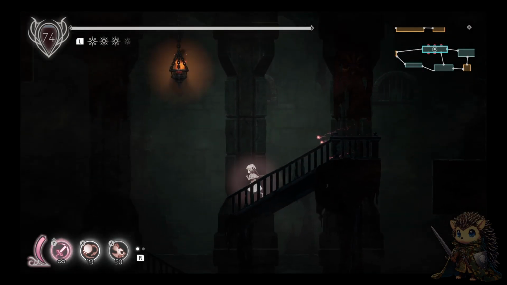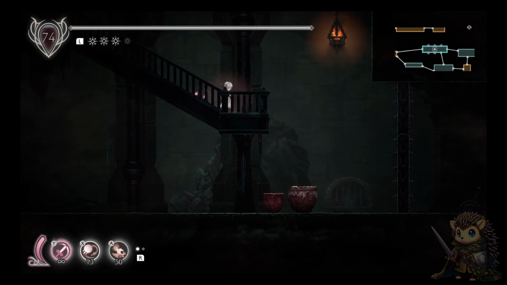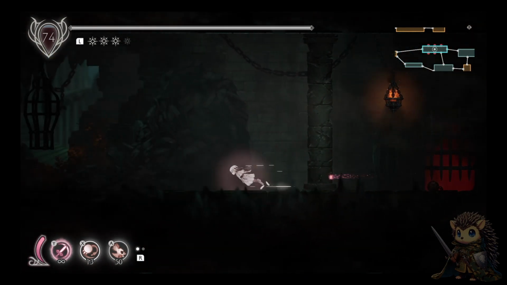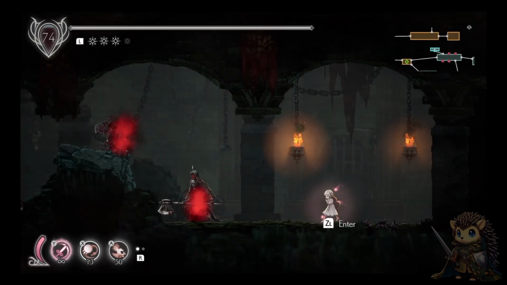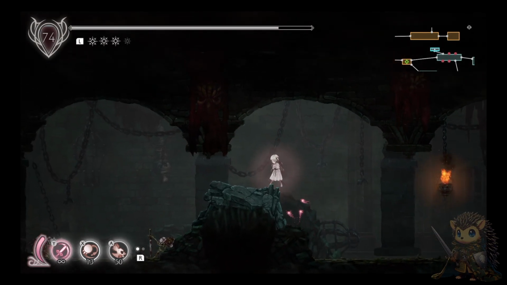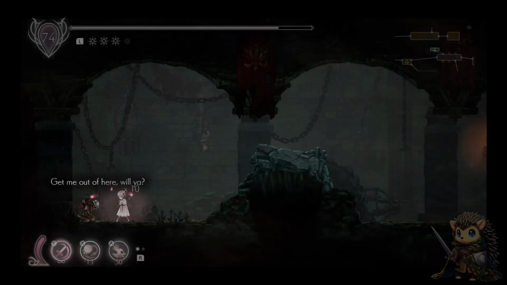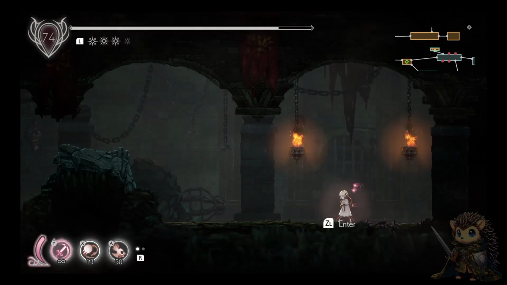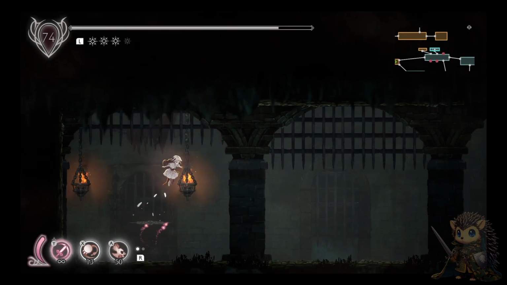That's from up above. That can only be entered from the other room. Somewhere around here's a hole in the floor that we fell into. First. Second. Third. Okay, let's go through this one. Get me out of here, will you? Okay, that's it. So these are just cells. This is another small room.